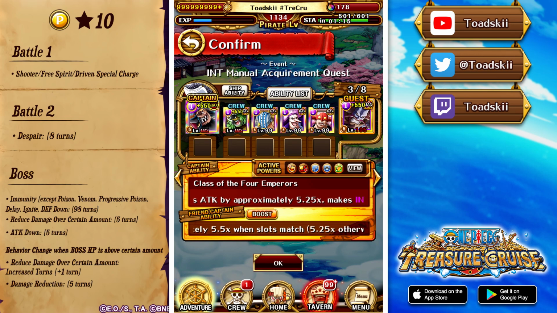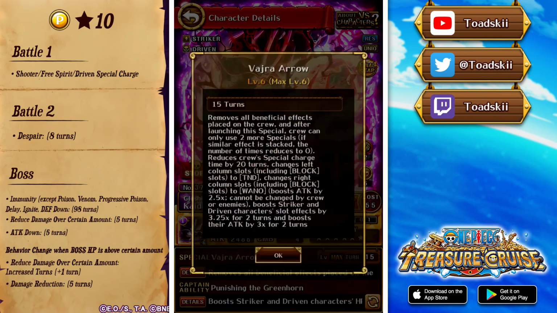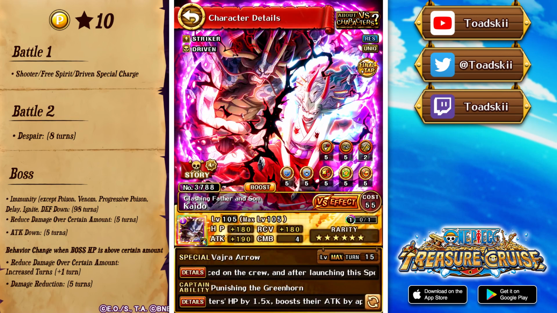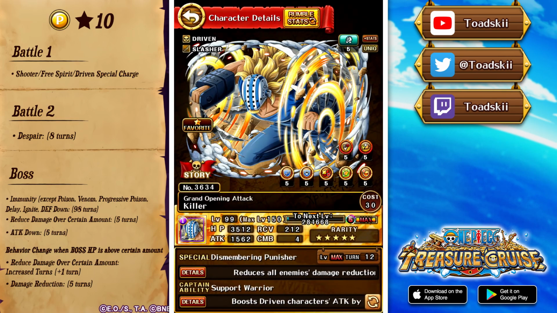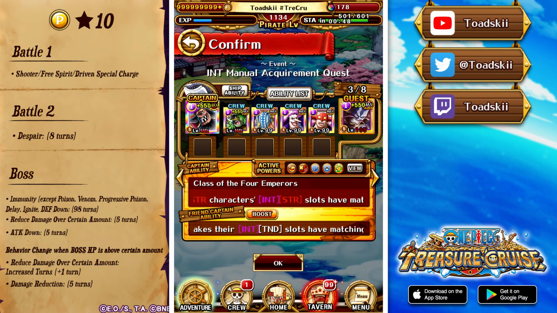Then what you can do is activate the special ability of Kaido. Now, Kaido is an absolute monster. His special will give you the matching slots and the massive attack and all boosting effect to your driven and striker characters. Then, after the fact, you can use the special of Killer. Killer is going to remove all of the rainbow shield that the enemy inflicts after level 30, and also says that if you have 6 driven characters on the crew, you get a 2.25 color affinity boost. That stacking with Kaido gets buffed by 0.25, which becomes a 2.5 color affinity boost from that Killer, and also being a utility special.